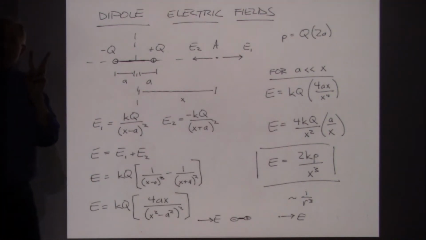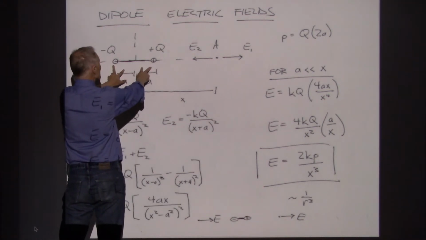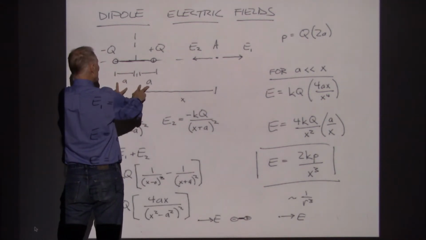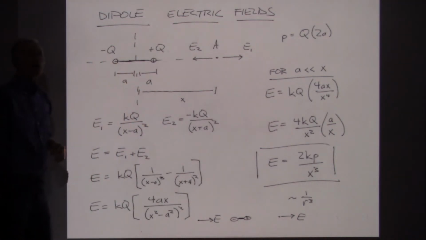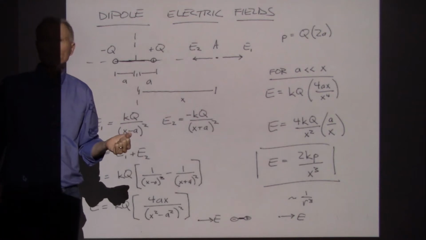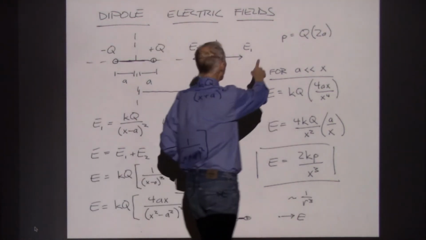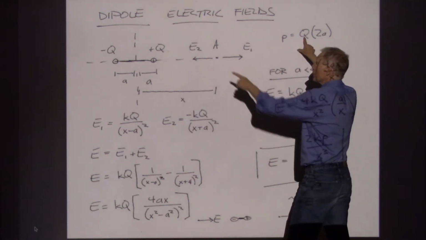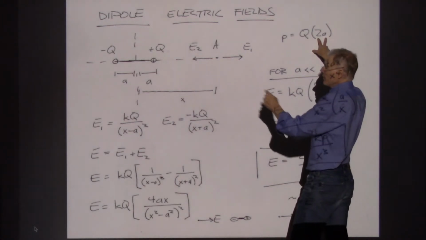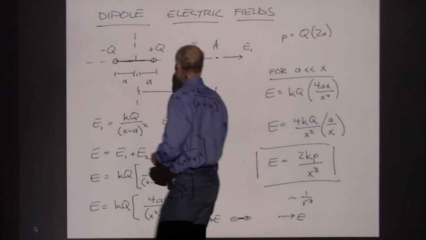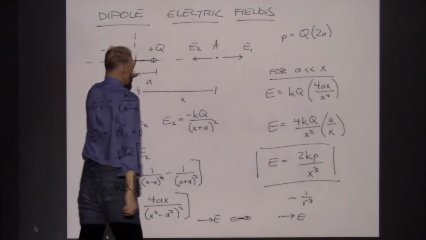Well, the dipole consists of two charges, and I'm going to say the distance between these, and before we were saying this is L, but I'm going to break it up into A, and I'm going to center the dipole on the origin of a coordinate system, just to be really clear about distances. So the dipole itself is defined as the charge Q times the distance to A, the way that I've defined distances here. So X would be from the center of the dipole out to where point A is located.